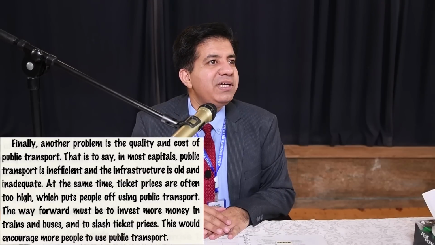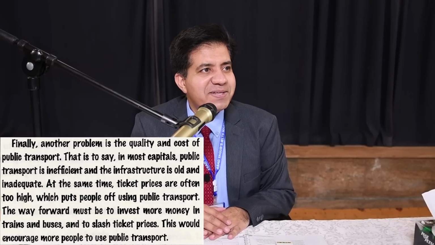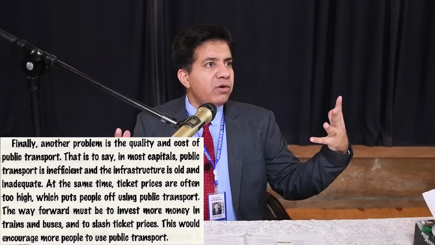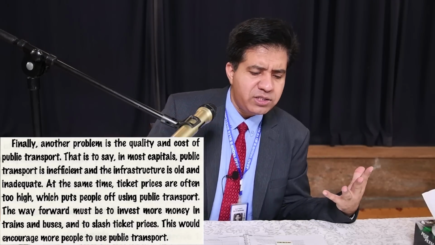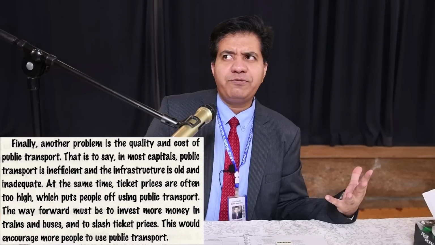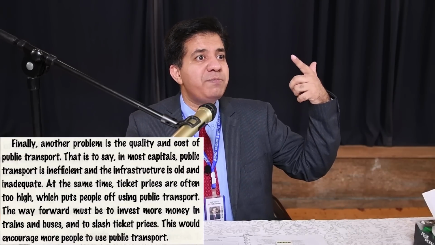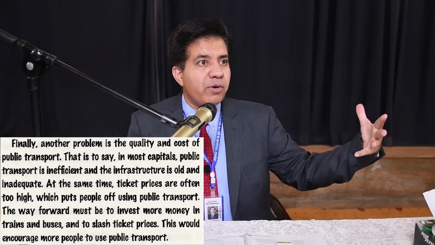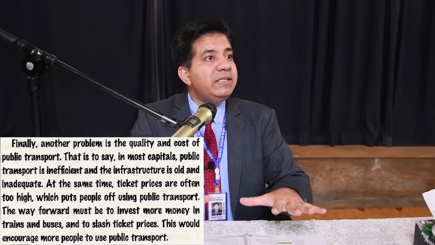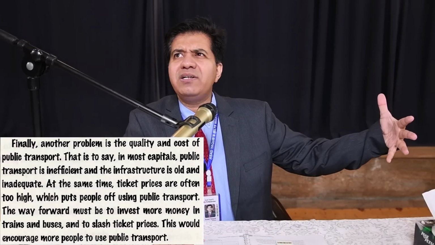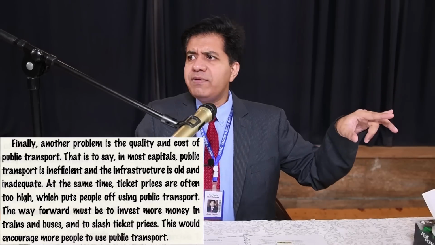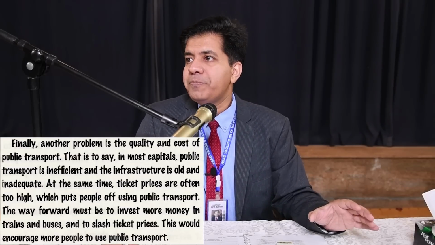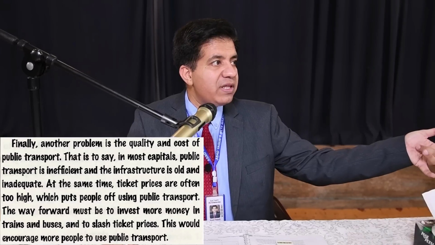Finally, what does that mean? Okay, finally. And this is for the reader. A proper, this is what we call, one of my students recently got 7 or 7.5 band in writing. First, he had achieved 6 band. I gave him a book. I've given that book to you also. He went through that book, and then the things I'm telling you practically, these are the things he learned from that book. It's IELTS teacher or something like that. I'll share it with you as well in the group. So that book tells you why students get low band scores. Okay, and the reasons are the same which I just shared with you, right?